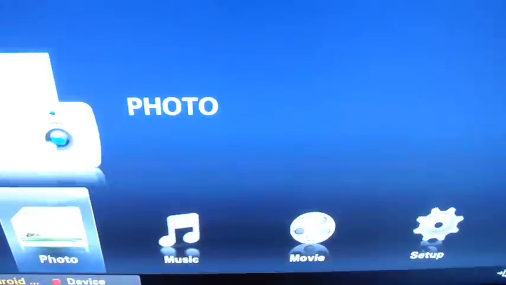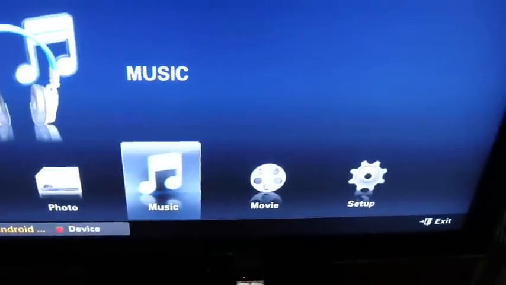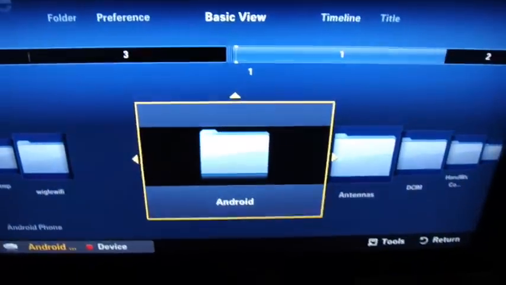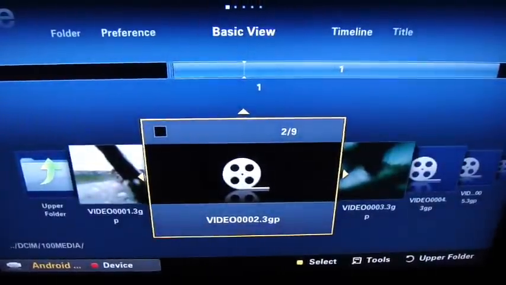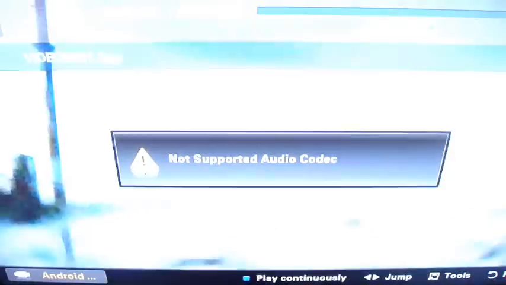Media play on the Android phone. We're going to check out what movies we've got on here. So you go into DCIM, under media. This is some bad weather we had here in Oklahoma City. Paused it. And you can see that it's playing the video that I had on the Android device. Pretty cool, I didn't know you could actually do this. I'm going to hit return. So Samsung and HTC and Android, you rock.